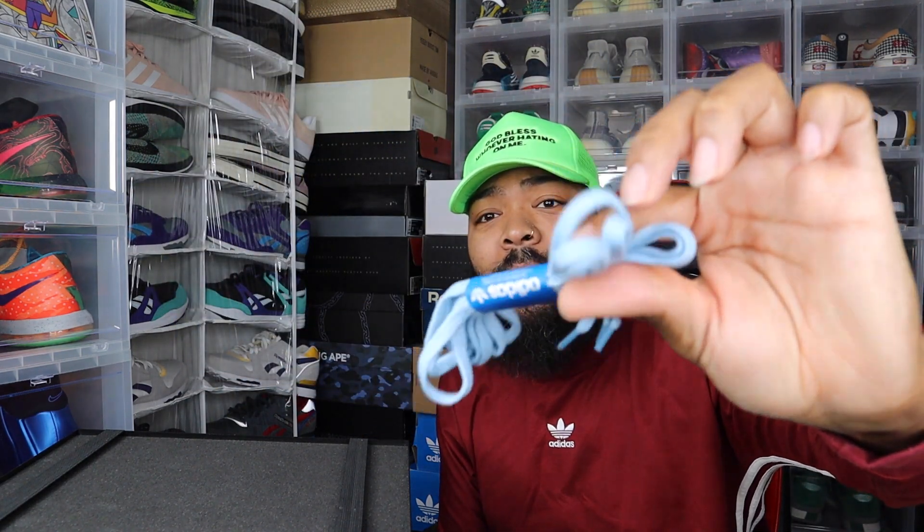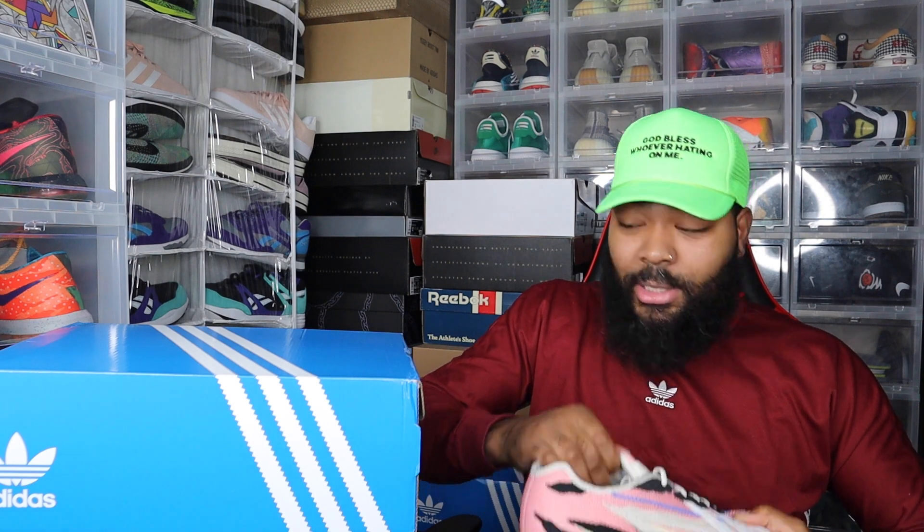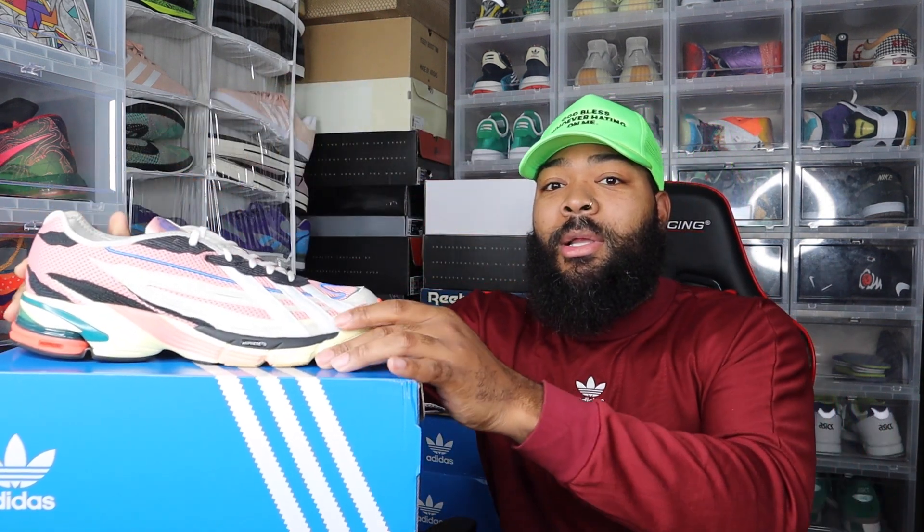You get extra laces, which is kind of dope — you get those blue laces in there. The shoe is fire, not even gonna lie. I thought it was like a new silhouette, but apparently it's just a collab on the colorway, not the actual shoe. But he did look like he added some of his own design elements in there. Let's go ahead and get a close-up of the shoe — that's what y'all came here for.